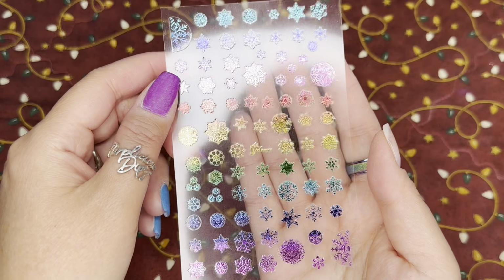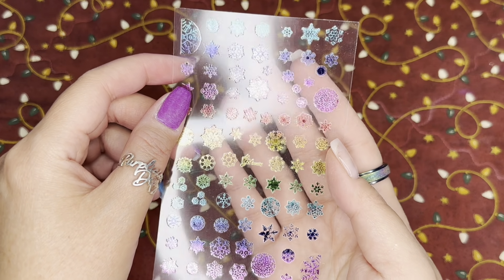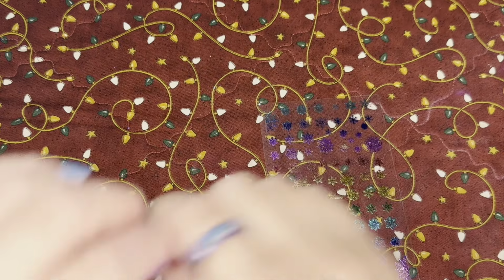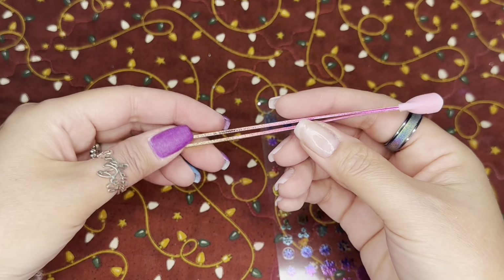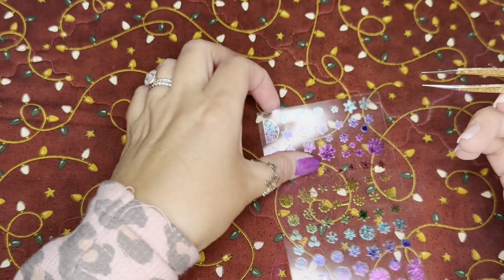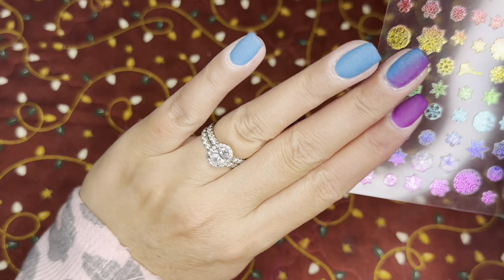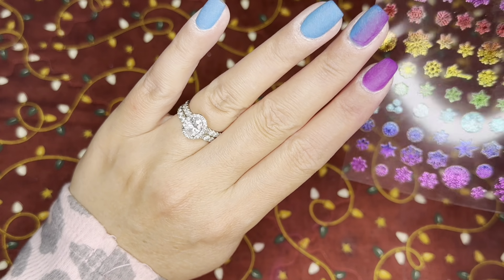So these stickers I got from iGel Beauty maybe a year or 2 ago, which is why I forgot about them, but I just thought they were the prettiest blend of colors. And I love that they kind of have that ombre effect on some of the stickers. So I also have these nail art tweezers that have like this silicone end to help rub in and press down those stickers. So that's what I'm gonna be using.